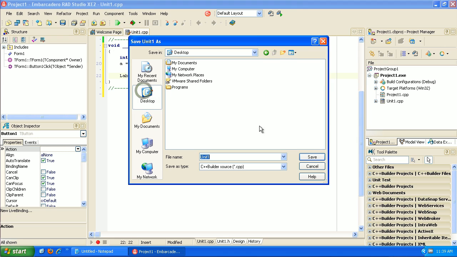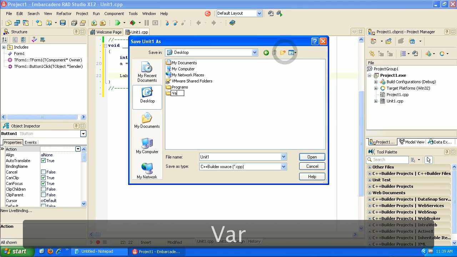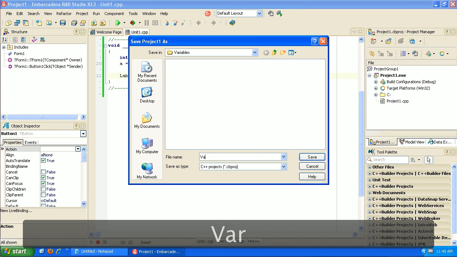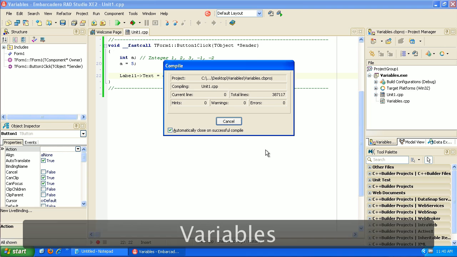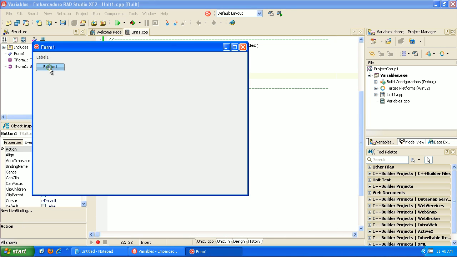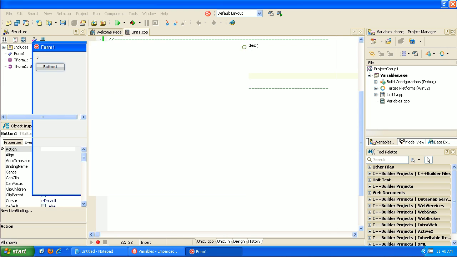We have to save it, desktop. Let's give it a folder, save it, variables. I spelled that right. Okay, and here comes our program. So when we click on the button, it executes that function and returns our number.